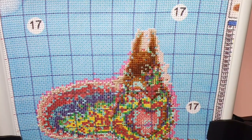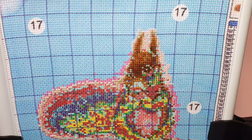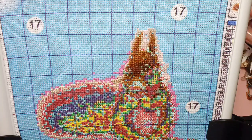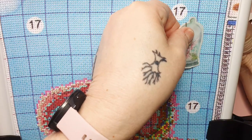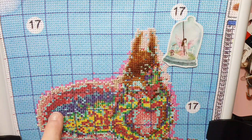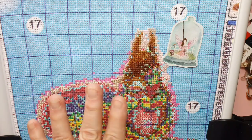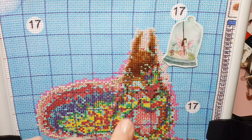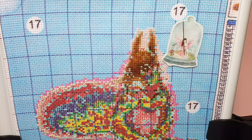Let me lock the screen. So I think I'm going to work on the little fairy again, sorry for the noise. I'm going to work on the pink because I have quite a few of those. As much as I really love the image, it is very blurry on the fabric. I didn't bring my pattern in here, so I think I'm just going with the pink, and then we'll see.